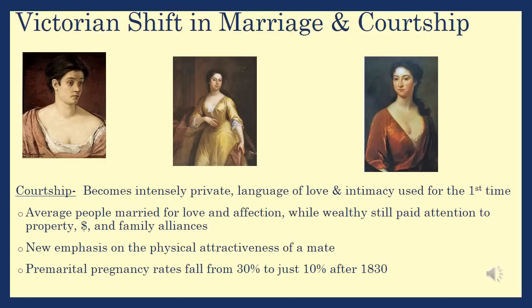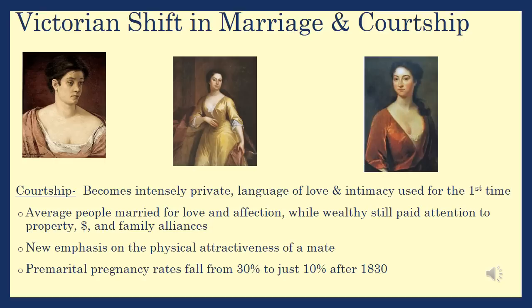And when historians look at the letters written between courting people in this time period, it's the first time we really see them speak of love and talk about intimacy and attempt to bare their souls to one another in order to really express their deepest desires. It's also one of the first times in which average men and women could marry for love and affection, but the wealthy still had to pay attention to property and money and financial and family alliances.